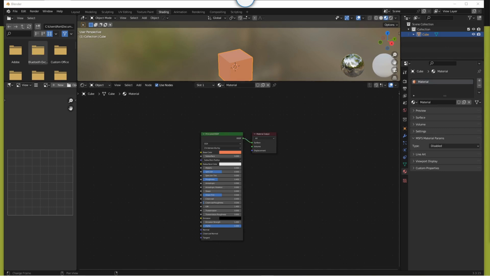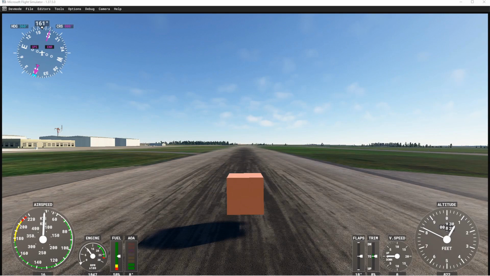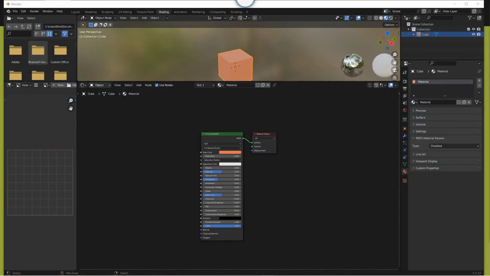Here we've taken this and exported it to the sim, and it looks basically the same. But we have no Microsoft Flight Simulator material set to it. Well, this is because there are default values already set, and it will build the information so that we can see it in the sim.